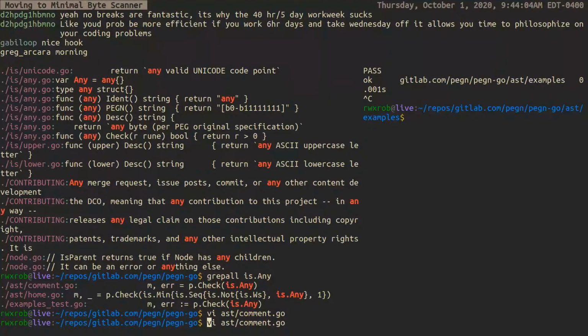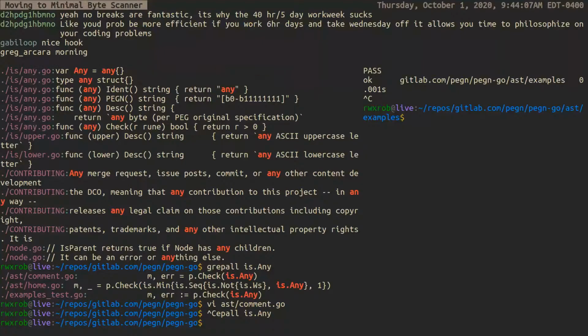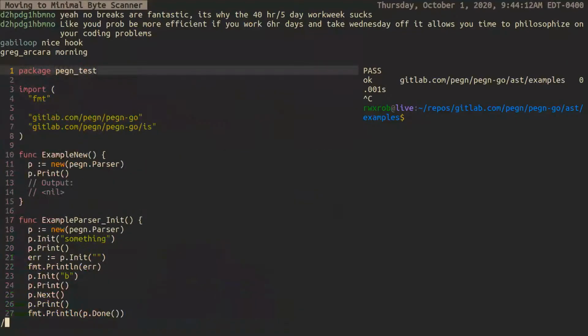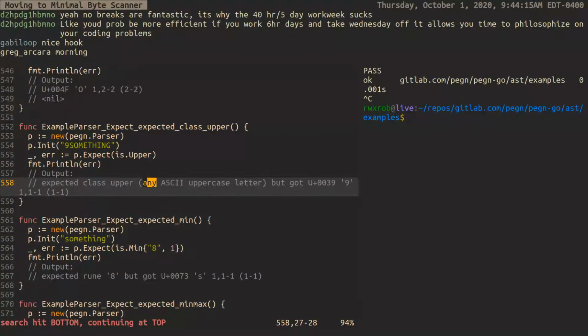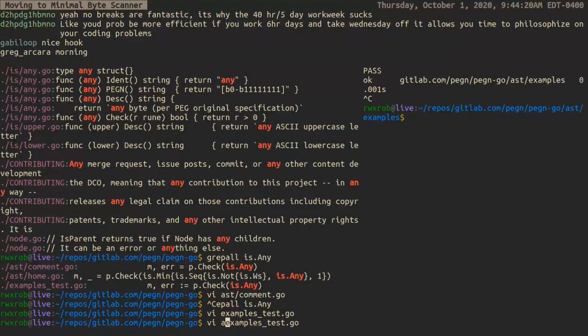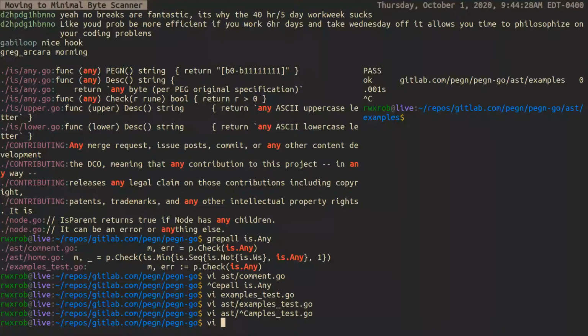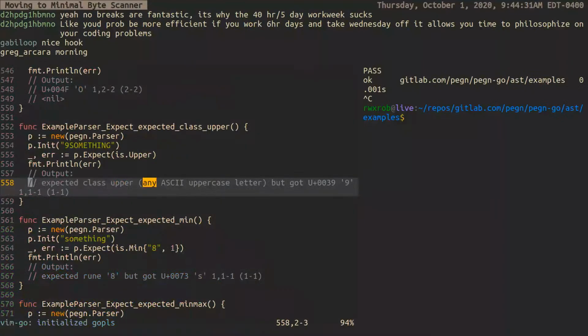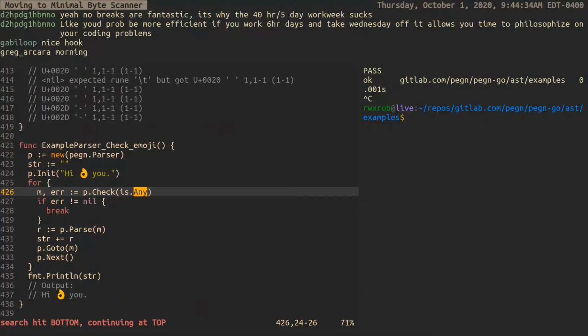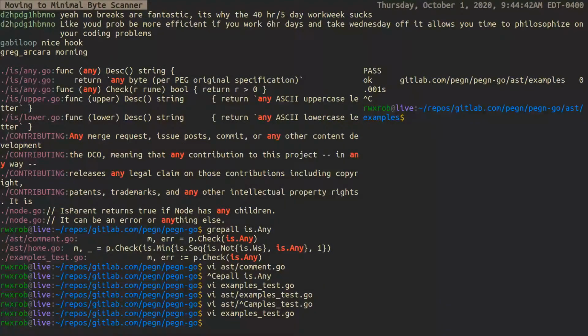Anyway, so what else do we have to change? We need to change home and the examples. Examples test. Wait. Oh. What? Where are you coming from? Oh. There it is. The emoji on that should work.